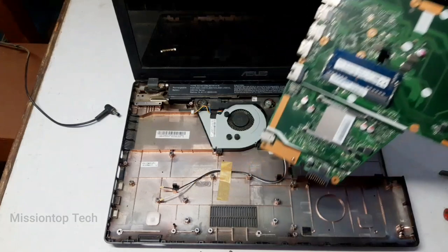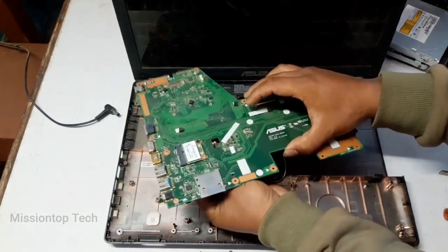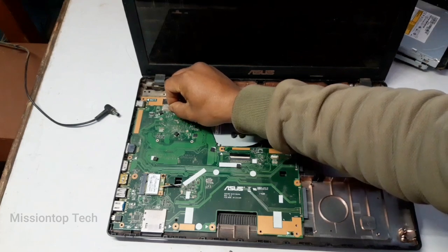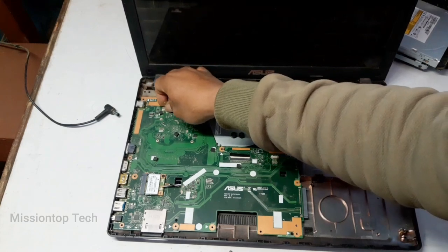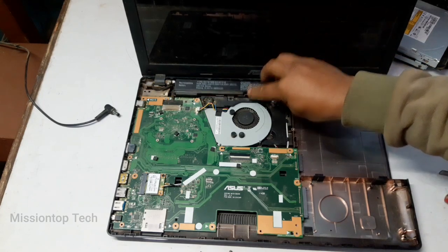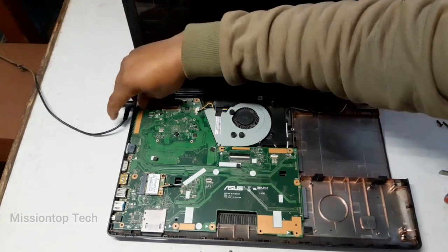And now I'm going to set up this motherboard here. Okay, now reconnect this VGA cable. And then now I reconnect my battery, and now reconnect my power plug.